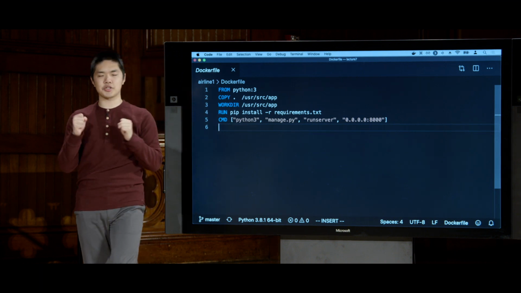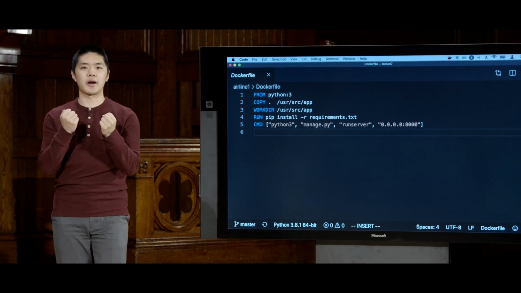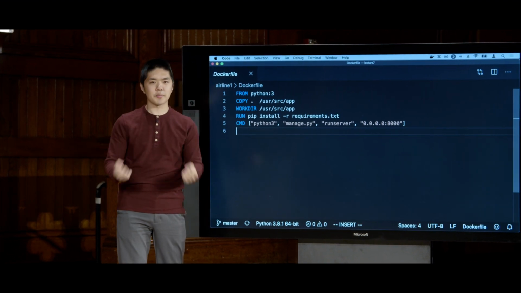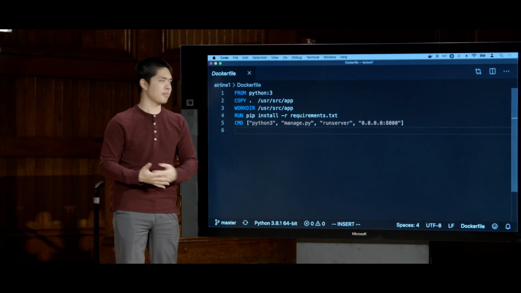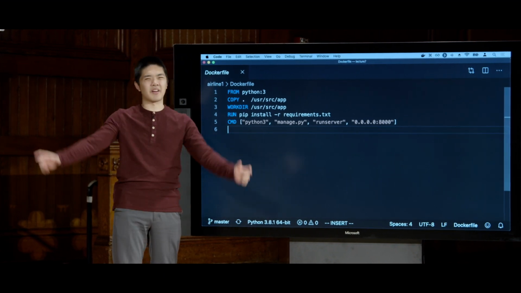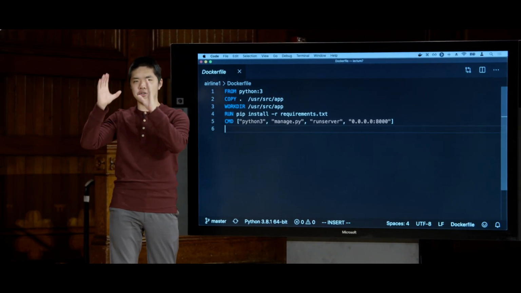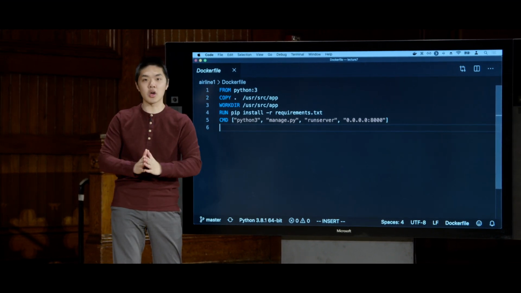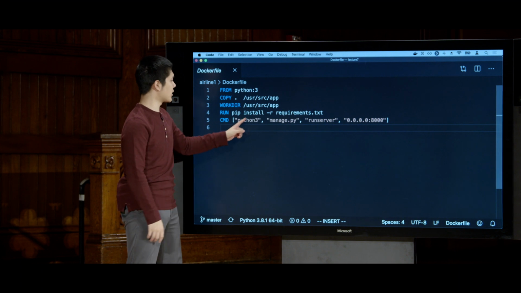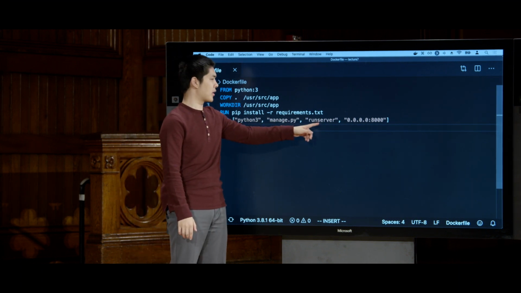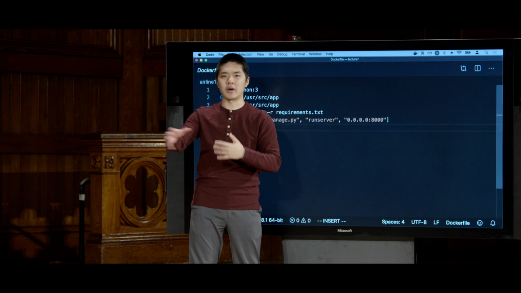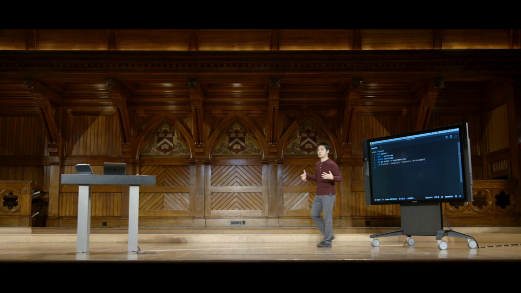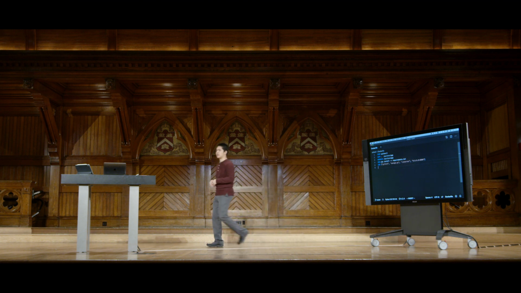And then finally, inside the Dockerfile, I specify a command. This is the command that should run when I start up the container. Everything else is going to happen initially when we're just setting up this Docker image. But when I start up the container and actually want to run my web application, here's the command that should run. And I provide it effectively as a Python list where each word in the command is separated by a comma. Here I'm saying the command that I would like to run when you start up this container is python manage.py runserver. And here I'm just specifying on what address and what port I would like it to run. I'm running it on port 8000, for example, but I could choose another port instead.